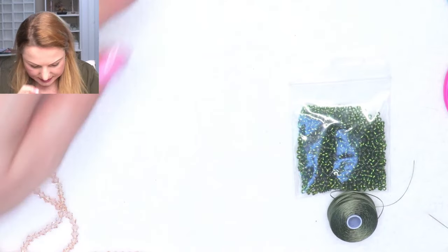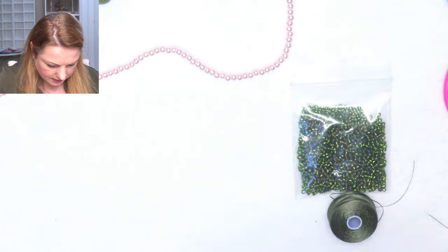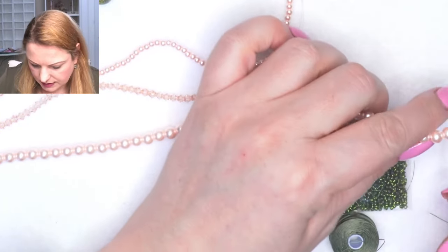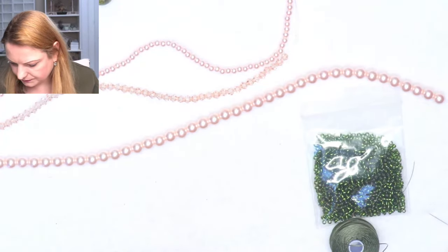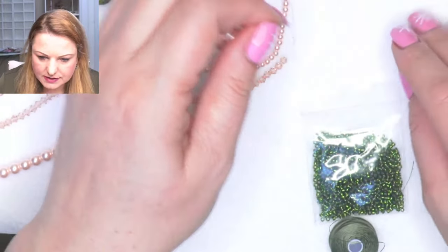So for the bracelet, we're gonna need our 3 mil, 6 mil, and our crystals. So very quickly, just gonna cut them up, make a little pile here on my mat, and we can get started.